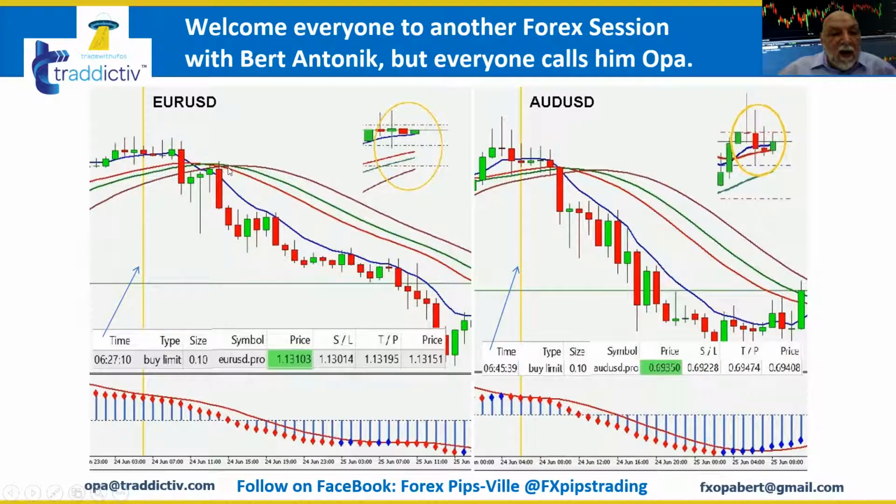where even if we waited for 100% sequencing, blue under the red, under the green, under the brown, we would have gotten about 70 pips. This was a 70 pip move over several hours, you can see. So shooting for that small, tiny move for demonstration purposes, it's kind of like the old saying, focusing on pennies and dimes and losing dollars.